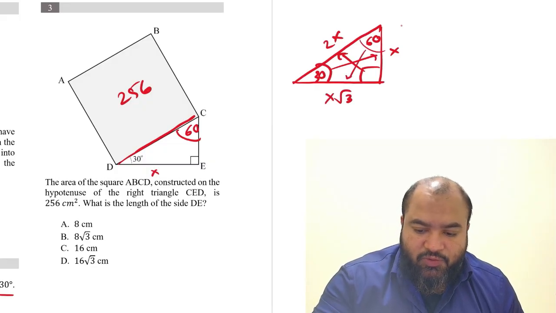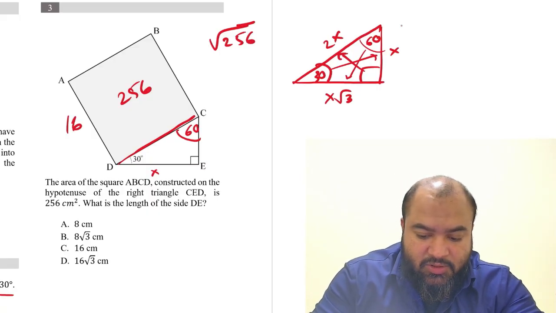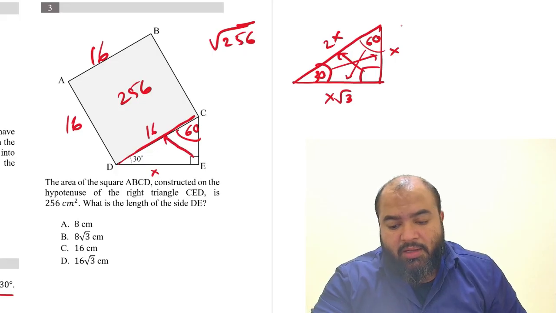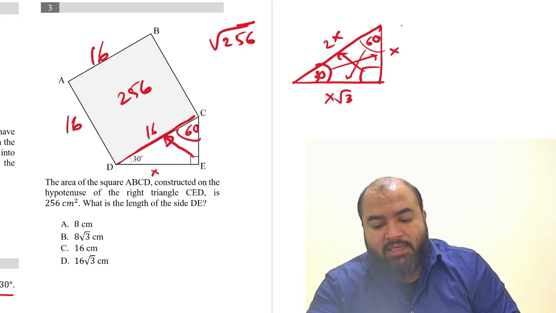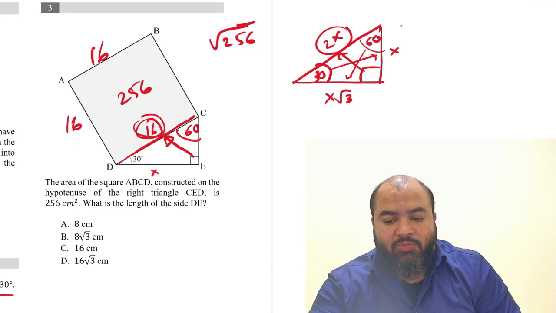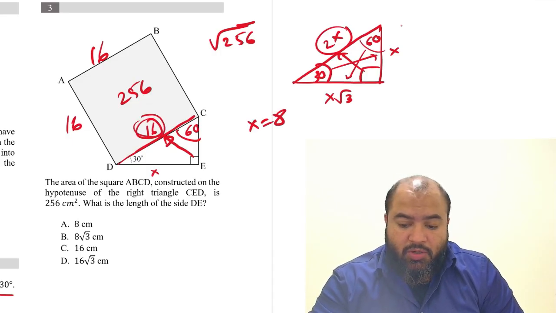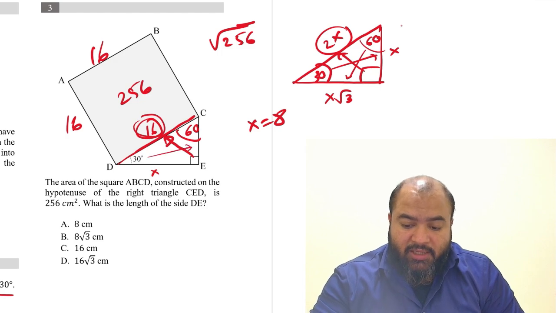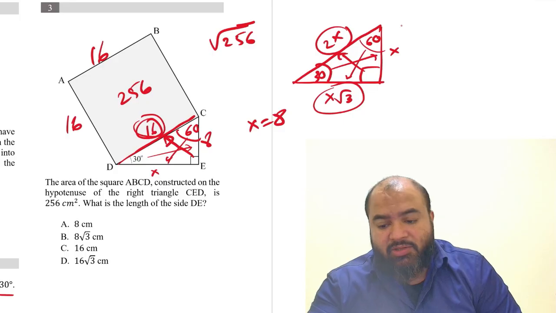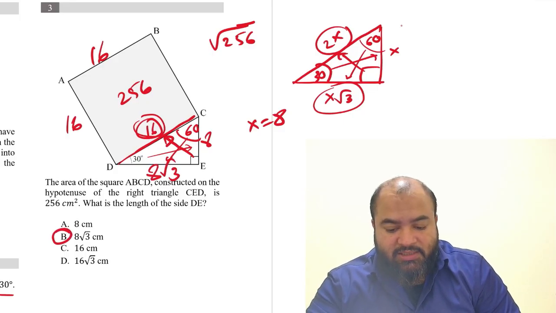Now the square root of 256 is how much? It is 16. So each side is 16. So this side is 16. Remember, the side across from 90 is actually 2x. So 2x, if you look at the pattern, will be 16. So x is actually 8. So across from 30, that's a different x. So this is 8. Across from 60 will be the one with the radical 3. So it's going to be 8 radical 3. So the answer is B as in boy.